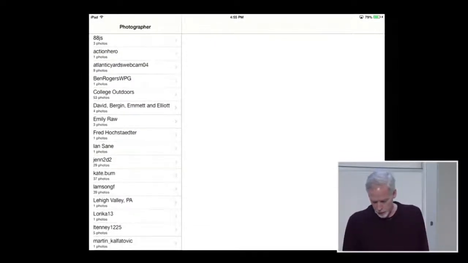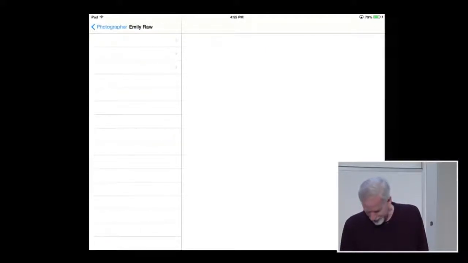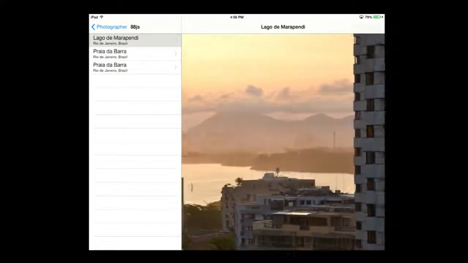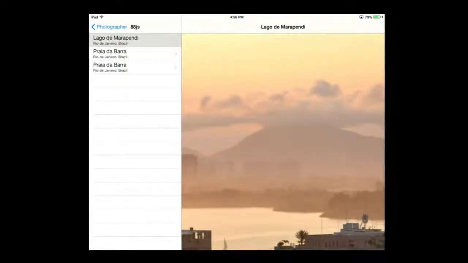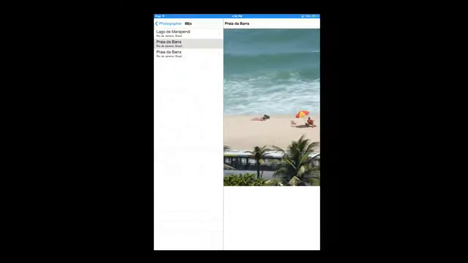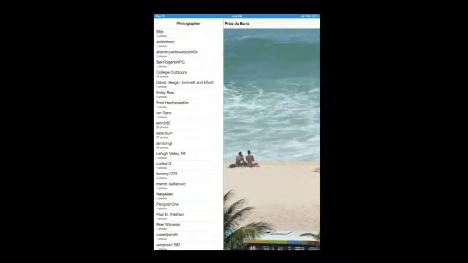Then we can look and see some photographers have 3 photos, some 9. So let's pick this guy, he has 9. Let's pick this guy, he has 3. And we can click on one of these. Hopefully nothing bad, this is Rio de Janeiro. Maybe let's pick somewhere else. How about that? No, that has no titles. How about this one? No, there are no titles. Okay, we'll do Rio. Hopefully Rio is not going to do anything bad. Here we go. There's Rio. Oh, good. Not bad. So there's our image view controller. This all worked great. Hopefully it works here in portrait mode too, and it does seem to be working there too. Okay, so there we go.